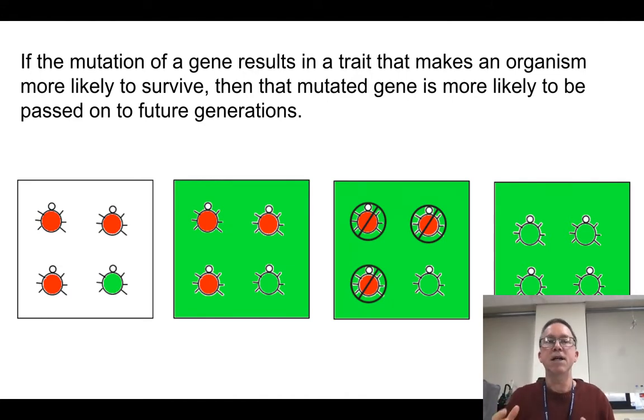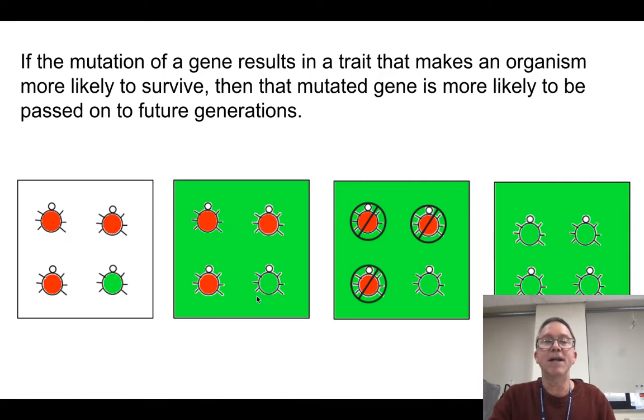So let's just say that there is a mutation in these red bugs. My artwork isn't lovely. I'm such an artiste. So here you go. Let's just say I have these ladybugs, and for whatever reason, there's a random mutation, and it turns out that this one, the mutation caused it to have green pigmentation instead of red. All right. So all the other ones hate it, right? What happens is, for whatever reason, the background that they live on turns green.